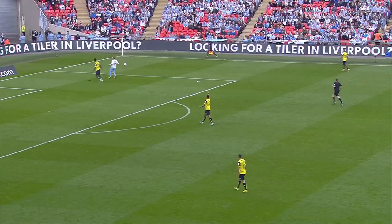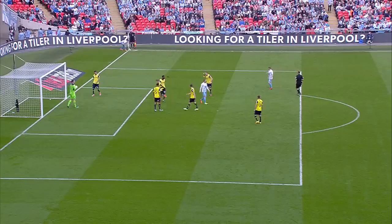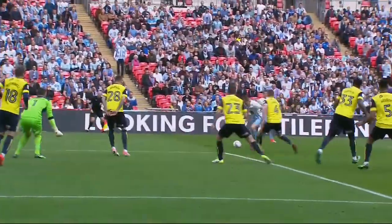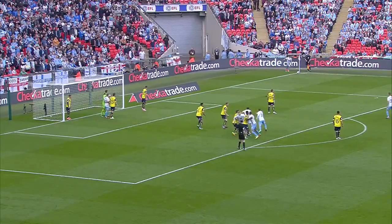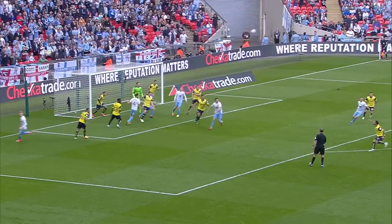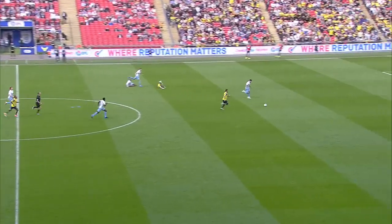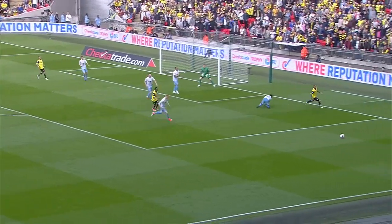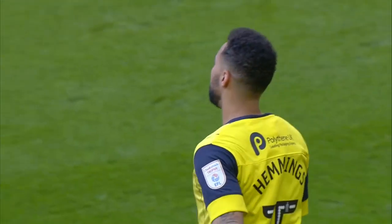Wrong ball played into the channel. I think Dunkley was maybe waiting for his keeper to come out, but in the end Dunkley had to deal with it himself. That's a fine stop by Eastwood. Coventry nearly caught everybody out with that quick corner — Oxford certainly weren't ready. High ball, headed down, luckily it found an Oxford boot rather than a Coventry one. And now the break's on — can they slip that ball through? Yes, they can. Real chance here for the equaliser. Oh, that touch from Hemmings just slows the momentum and in the end Bigarumana was able to get back on the cover. Real chance that for Hemmings.